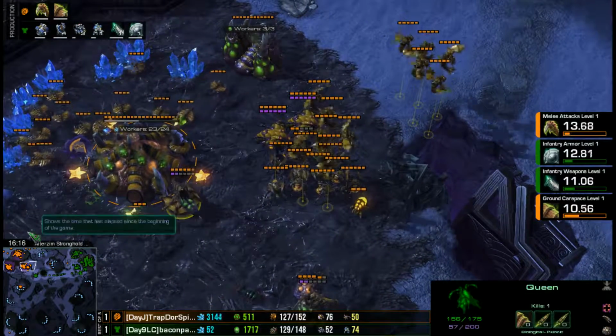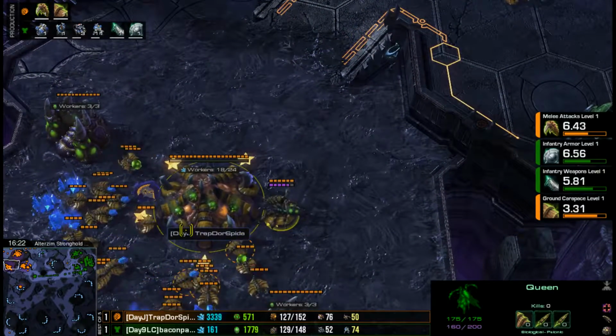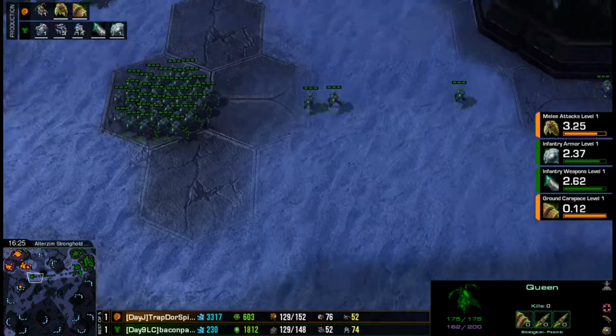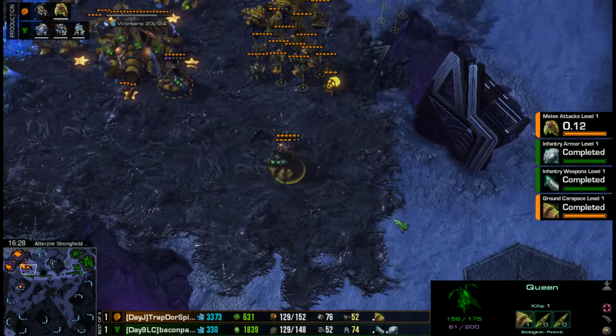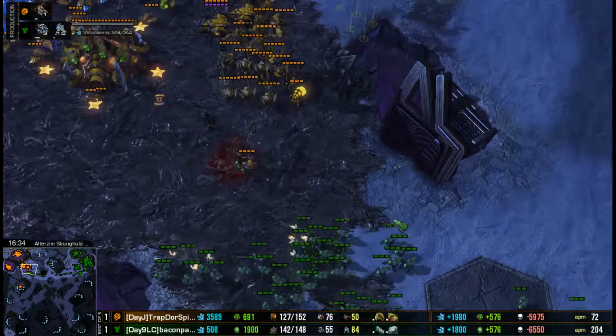What is going wrong for Trap in this game? He does have a lot of energy on his queens, especially this one. Injects have not been so great down here. Army is going to push in for another attempt. There's basically no Banelings with this one. I actually anticipate the Marines probably winning this fight. As here comes the attack.